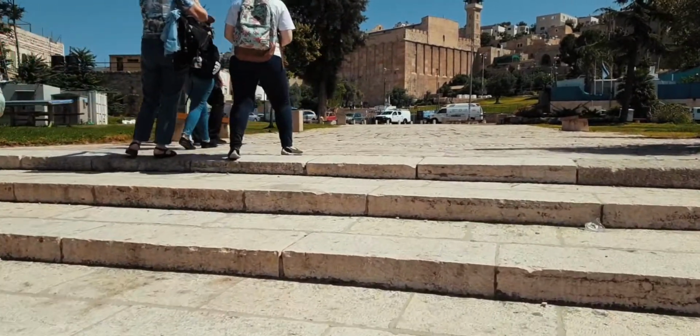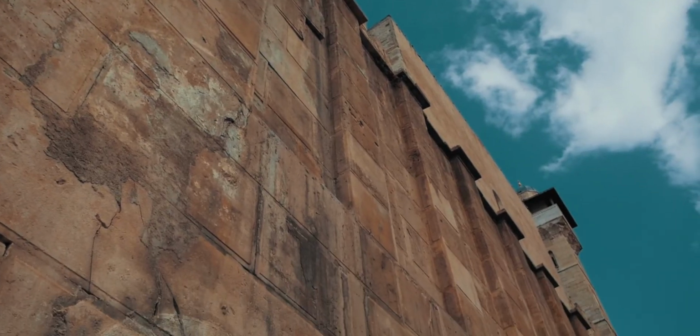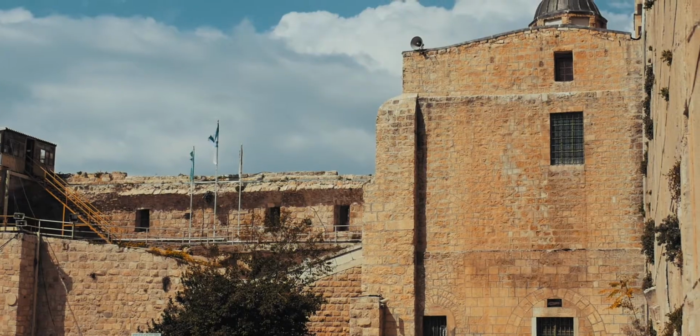Now notice, as we get closer to the Tomb of the Patriarchs, there is a massive retaining wall surrounding it and built on top of the tombs that is identical to the retaining wall in Jerusalem, built by King Herod. Today we are in ancient Hebron. This is the biblical city of Hebron that you heard about in the Bible. Right behind me specifically is where the Tomb of the Patriarchs is. The fathers, like Abraham, Isaac, Jacob, they're all buried here, and their wives, except for Rachel's tomb. She has a separate tomb for herself in another location, not too far from here, in Bethlehem actually. But here is the biblical site and the burial sites of the patriarchs.